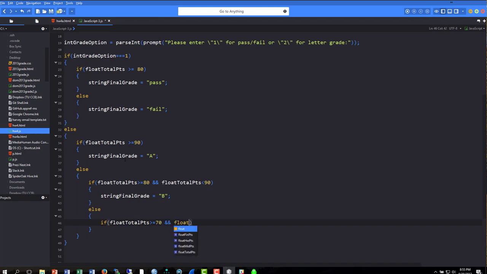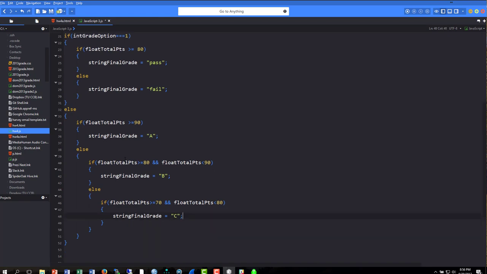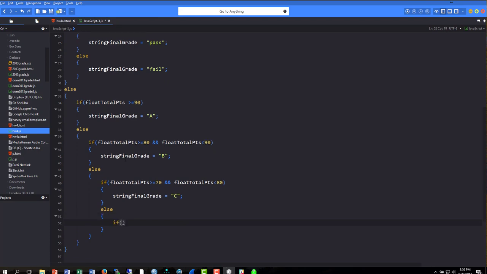And now I'm going to continue my nested if-else statements, starting at, hey, is it greater than or equal to 90? If it's not, is it between 80 and 90? If it's not, is it between 70 and 80? If it's not, between 60 and 70. And then finally, when we get to the point where it's not between 60 and 70, at this point it can only be less than 60. We don't have to validate that it's between 0 and less than 60. We will know at that point that anything less than 60 has to be an F, and we don't have to put an if statement. That's the last else.